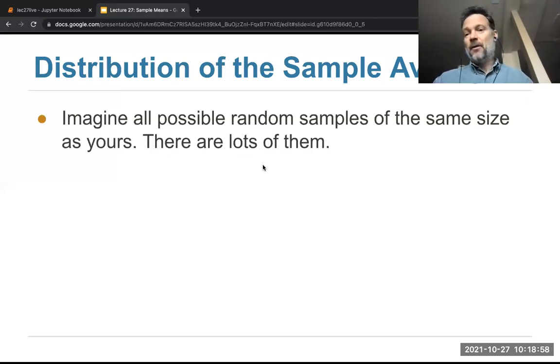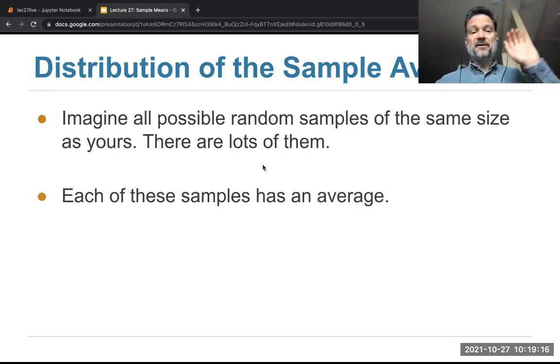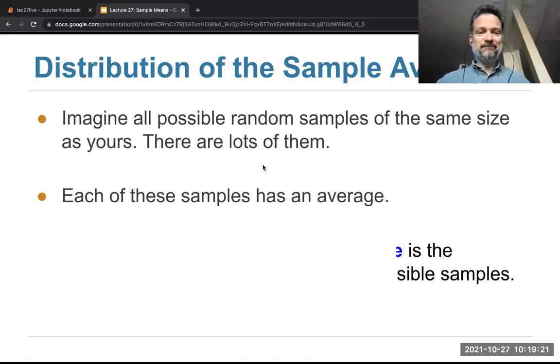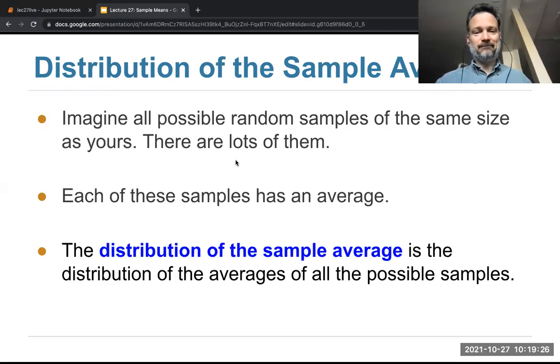Okay, so what is that? How do you get that distribution? The theoretical answer for how to get that distribution could be, you take all possible samples you could have gotten, all ways you could have chosen who is in that sample. There are lots of possibilities. For each, you compute an average. So now you get a whole bunch of numbers. And then we look at the distribution of those numbers. All right. And that's the distribution of the sample mean.